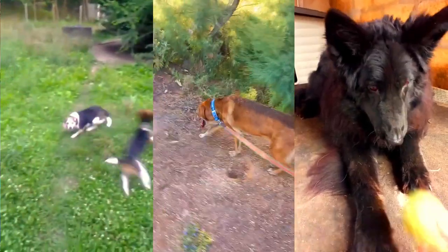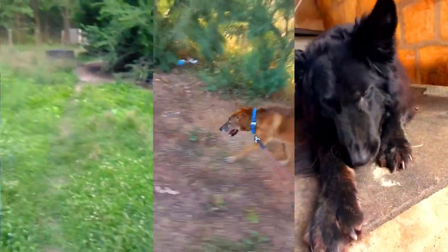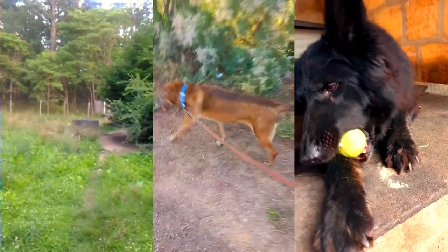Not only does lysine help produce antibodies, it also helps produce the hormones and the enzymes necessary to boost and optimize the immune system. The stronger your dog's immune system, the longer they will live and the more we will improve what they call their health span — meaning the number of years they live, but also the quality of life. The seniors around here do not act like seniors you've seen on television who just lay around all day. They are, for the most part, terrors and have endless energy, and I love having them around.